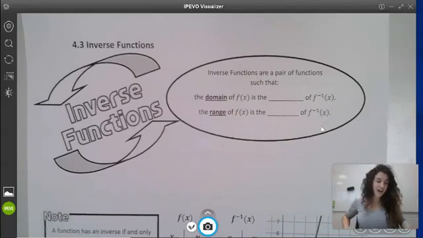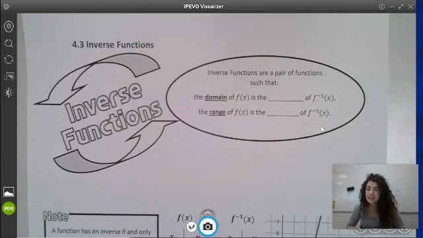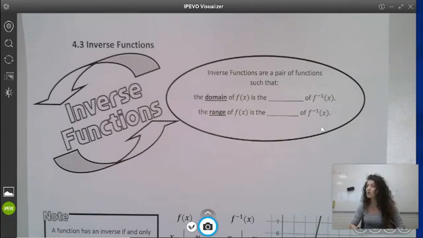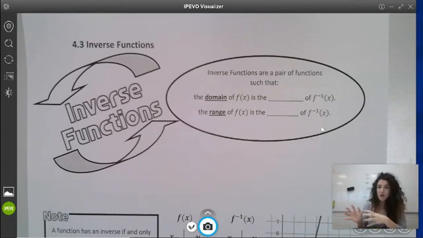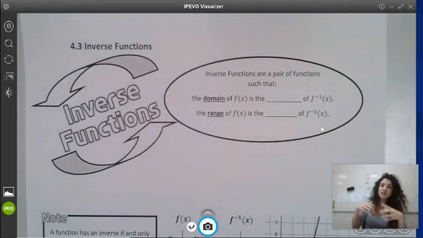Hello. We are moving on today in our unit to talk a little bit more about functions. So at the very beginning of this unit, we talked a lot about functions. That was our 4.1. And then 4.2 was like, okay, we're going to apply some of the things that we know about functions for linear models. And then now we need to go back to the idea of functions, but more specifically, inverse functions.